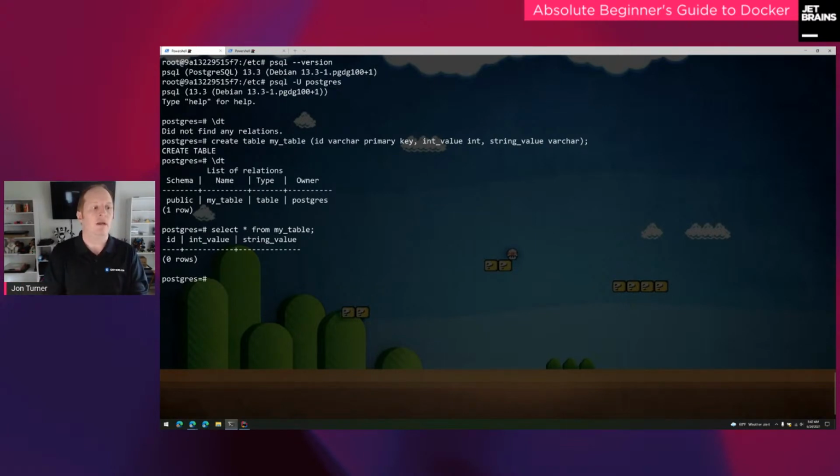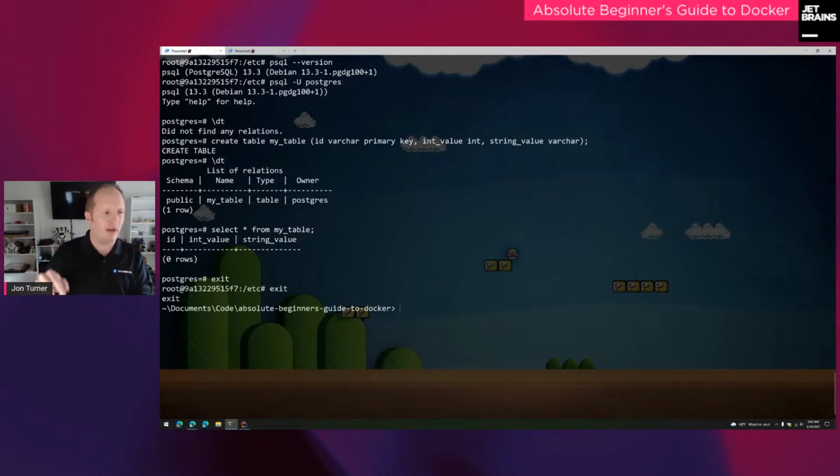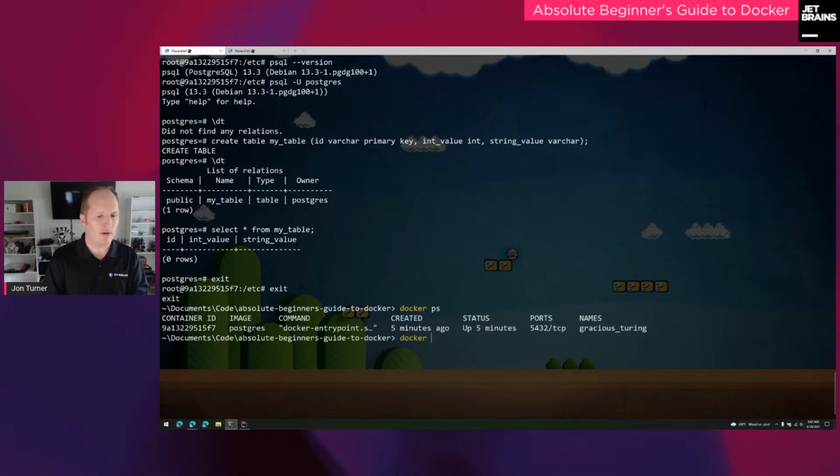Okay, so I'm here. I'm running psql. I'm going to exit psql, running in the container, back to bash, running in the container, and I'm going to exit bash, running in the container, back to PowerShell, running on my host machine. Hopefully that wasn't too inception-y for everyone. And then I'm going to go and stop that one because we don't need that anymore.